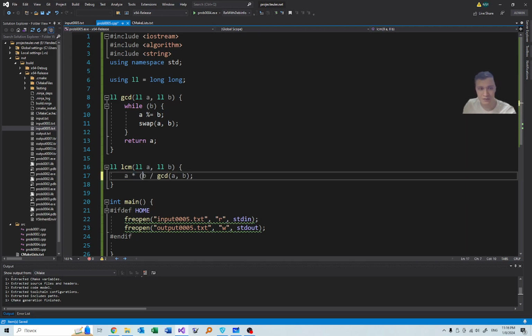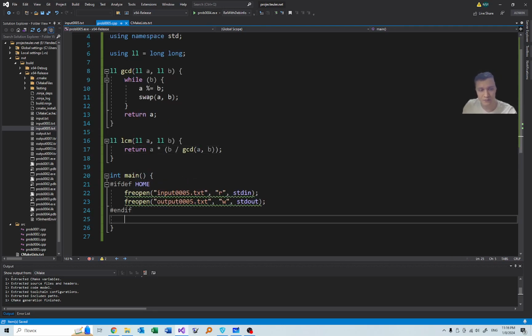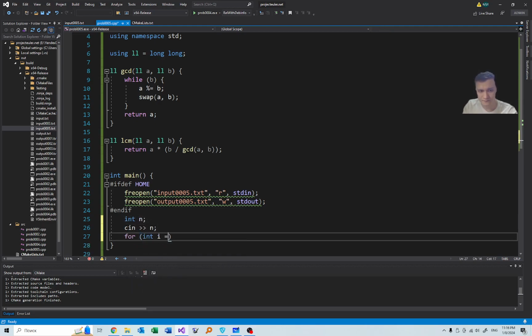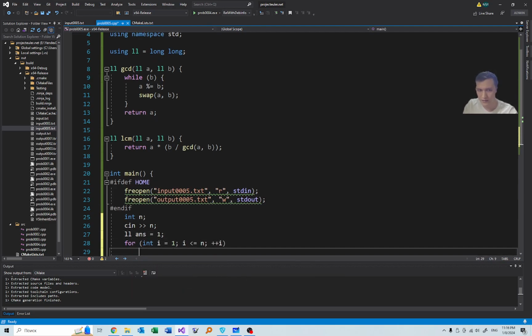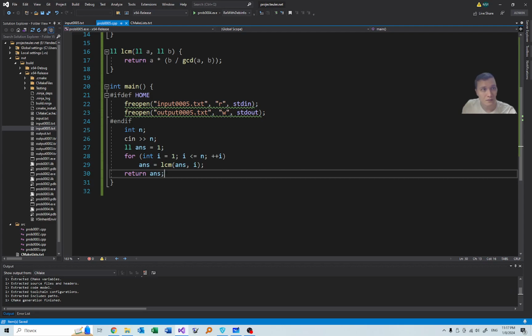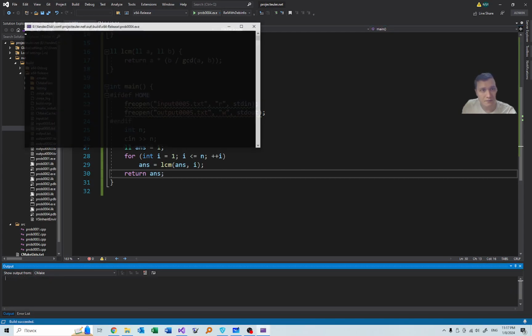So what we need to do instead is multiply after dividing. So this is what we return. And finally we read n. And in the cycle we replace ans with LCM of ans and i. Yeah, I believe that's it.